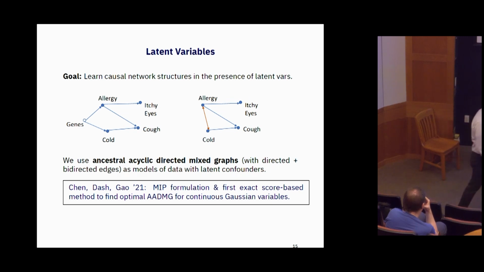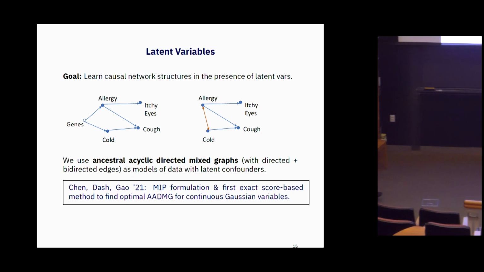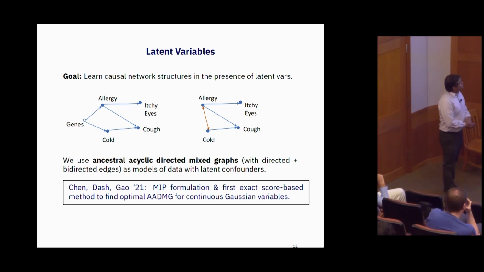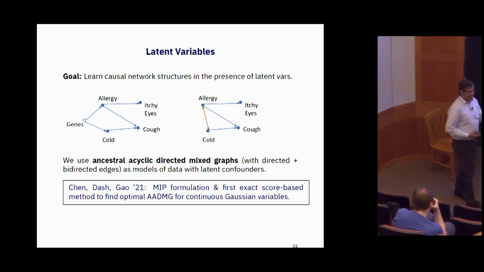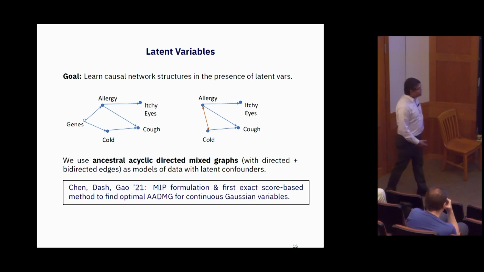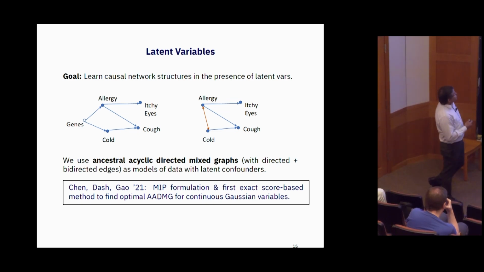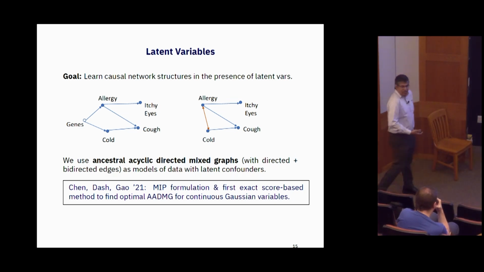So the work we did, so this was already done in GOBNILP, and we extended this by looking at latent variables. So what are latent variables? The term used in a previous talk was exogenous variables. That's a common term too. So we looked at the previous model, let's say of a causal model. You might have hidden or unobserved variables, things you cannot measure. Maybe the genes have some effect on whether a person gets both allergy and colds. But you cannot necessarily measure the effect of someone's genes. So you might postulate that there is something which is causing someone to have both of these, but you don't know the exact effect. But you're still trying to estimate the value of this.